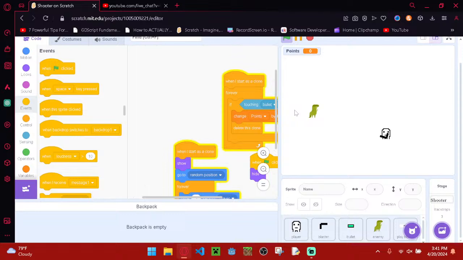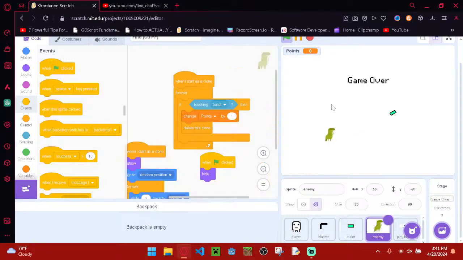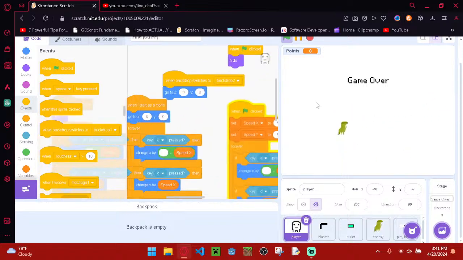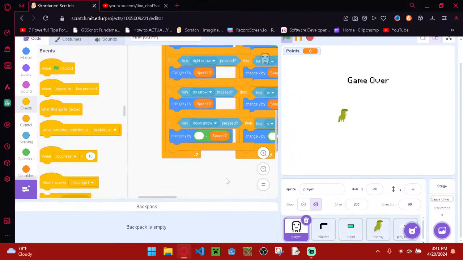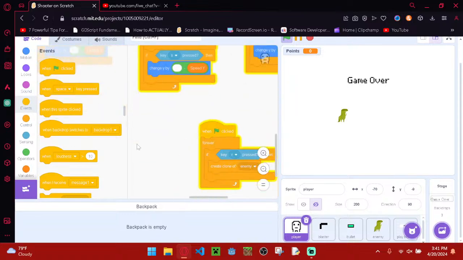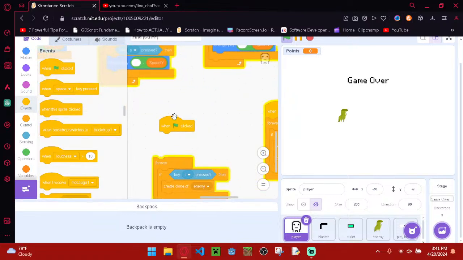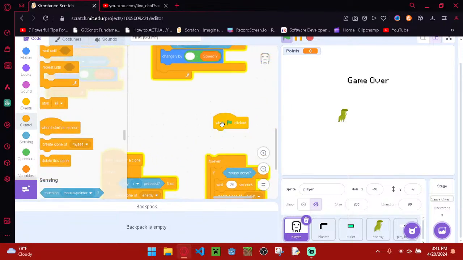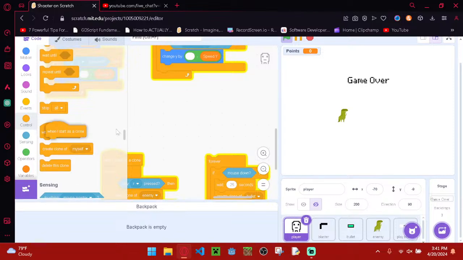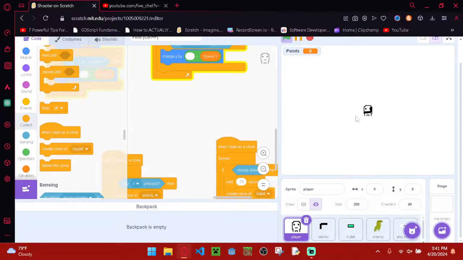That should not be working, because it should delete the clone. And the gun should only work when I switched to clone, so that it doesn't show extra things.